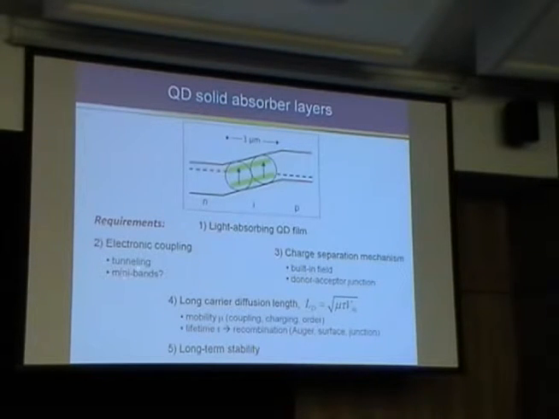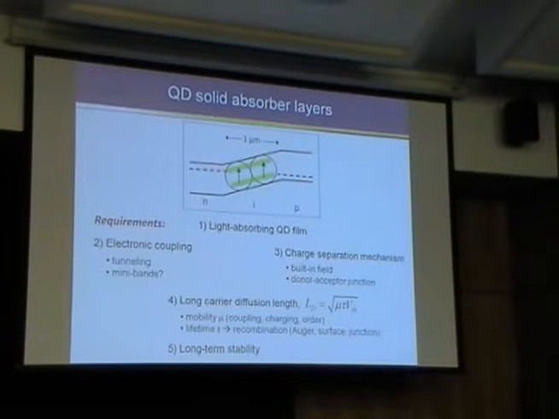But there's also the possibility, if we can control disorder within the film, to produce mini-bands between the quantum dots and allow for then much higher mobilities, much better charge transport properties. And so this is one of the ongoing struggles in the field right now, to move from tunneling to mini-band conduction.